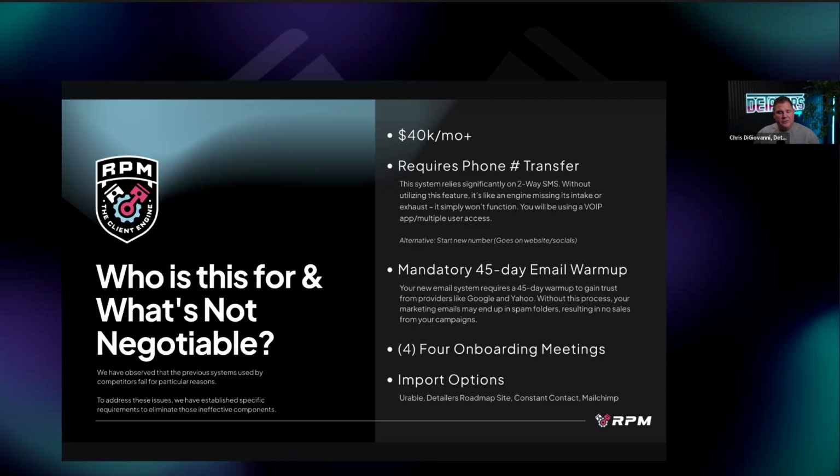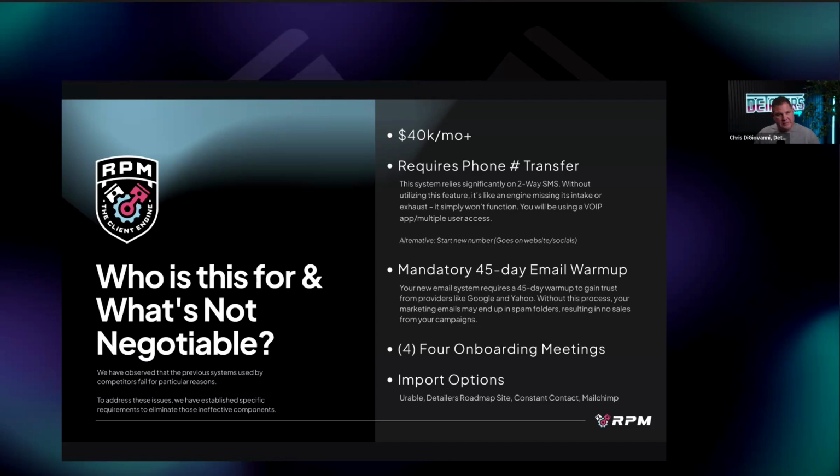Another one is that we want the phone number to come into the system. The reason why is that you'll still keep your phone number. You're not going to lose it, but you've got to port it into this system. And the reason why, and I'll show you here, is the automations that reply to people really kill. They work great. The problem is if you're sending something through a marketing phone number, they know it's a marketing phone number and the unsubscribe rate is pretty drastic, to be honest. But if it comes through the business phone number, there's a whole different level.